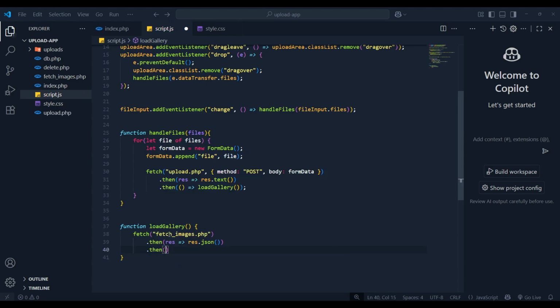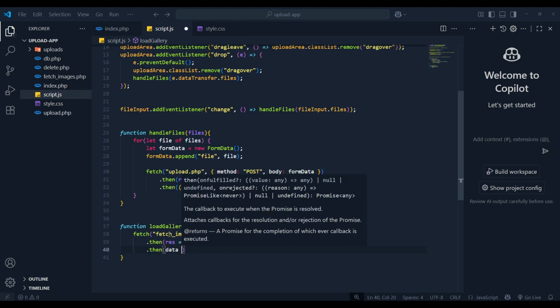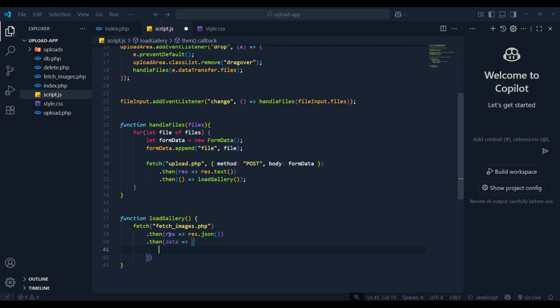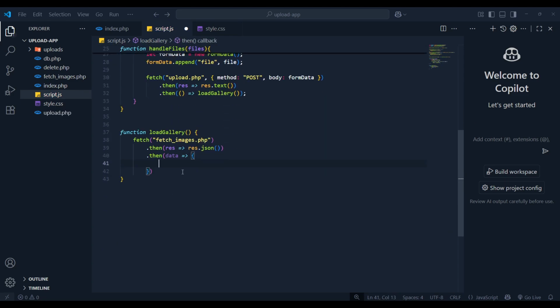Then after this, we will clear the gallery and loop through each image to create a card with the image preview and a delete button. And then we will append it to the gallery grid.